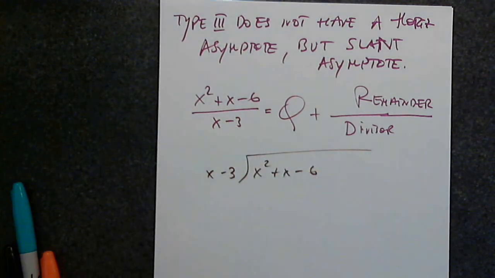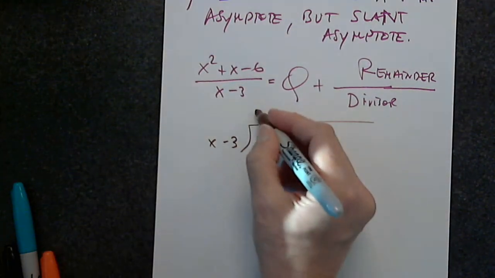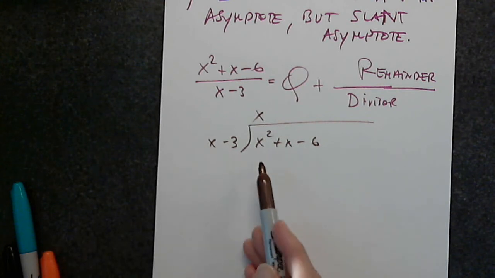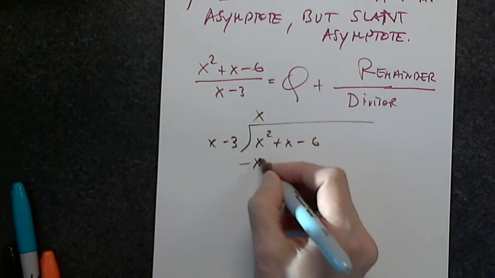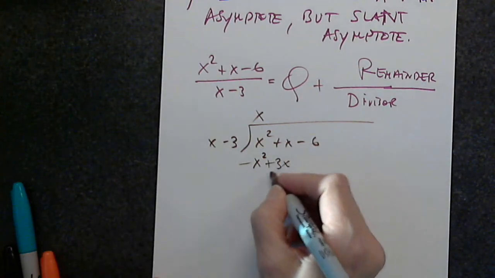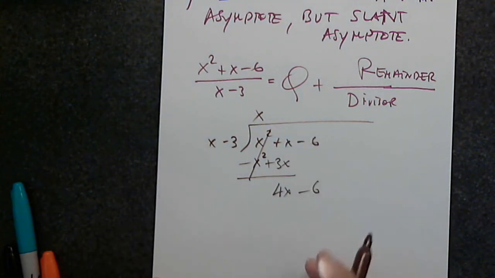Remember, at the top, we do not lie. You know what I mean? I'm just trying to trigger your memory. So what times x is x squared? Perfect. We go back and distribute. X times x. What do I write? Awesome, thank you. X times negative 3. It's negative 3x, but I have to change the sign. Very good. Perform the operations I see and bring down the next in line.